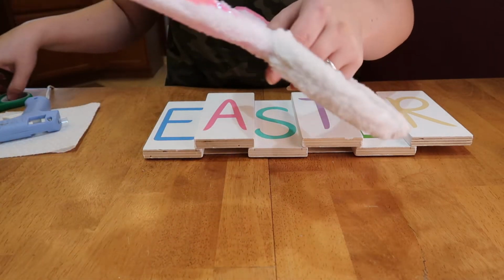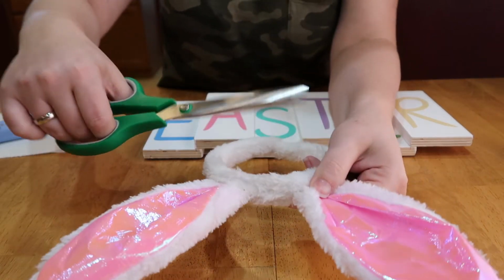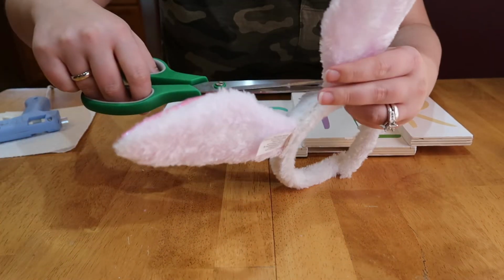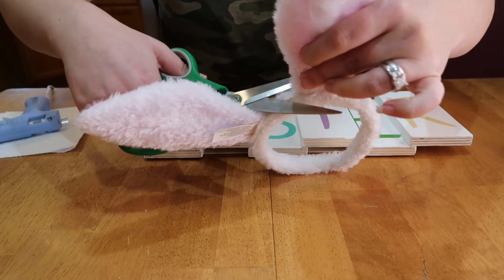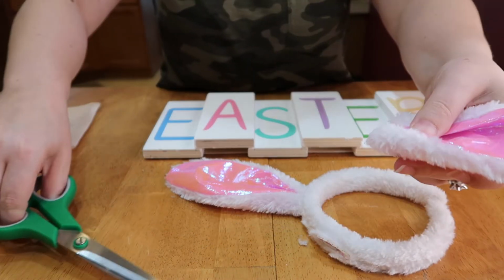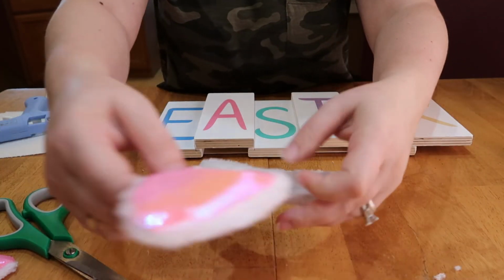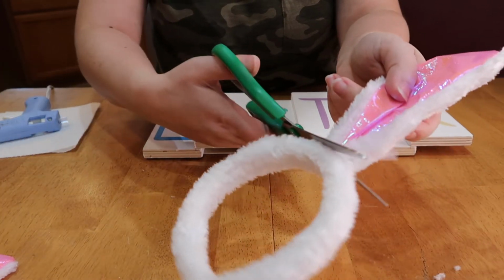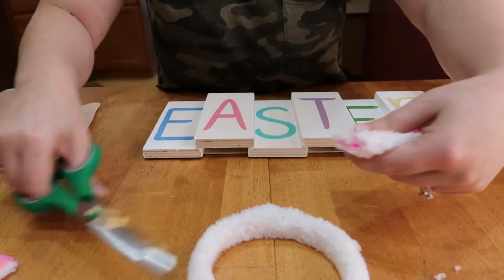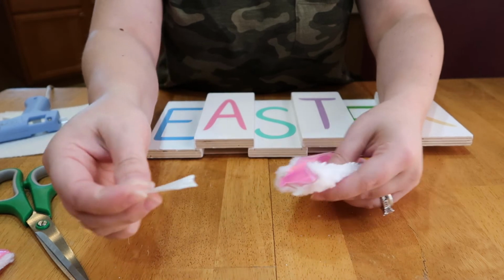So let me go ahead. Let's just see, there's something in here. I'm hoping that I can just cut that right. I might have to actually cut the headband. Actually, you know what? Let's just go ahead and do that. Okay, so I'm not sure what you guys could see on that, but this is actually what just worked the best. It's like a piece of plastic that's in there. So my scissors cut right through it. Okay, and cut the thing off too.